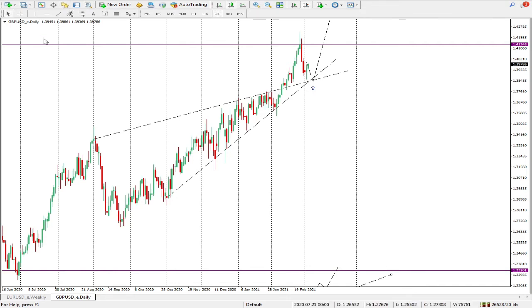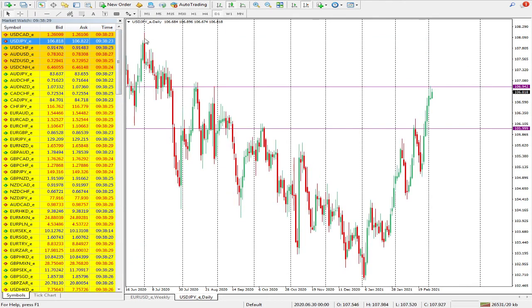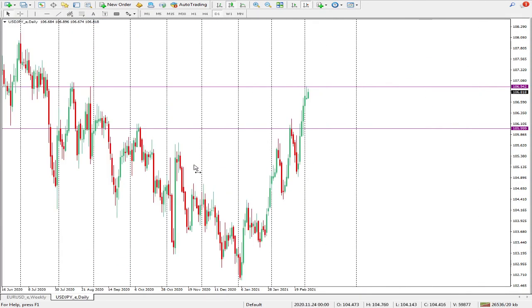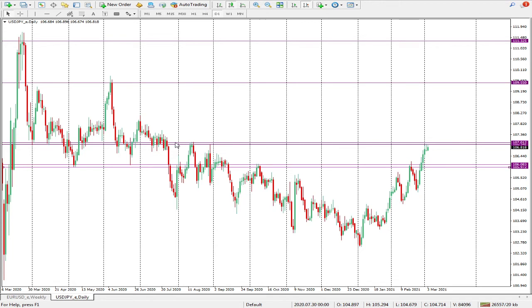This is what will mean that now we are likely to see price continue even higher. The next chart which I'd like us to look at is USD/JPY, this one. So this chart, somehow it's stagnating. It's around a very good resistance level. First of all, where the price came from here, this was a very good support, which was broken. Now the price is around also a very good resistance level, which is this 107.012. So if the price does not clearly break and close beyond this level, then that will give us a good place to sell from.